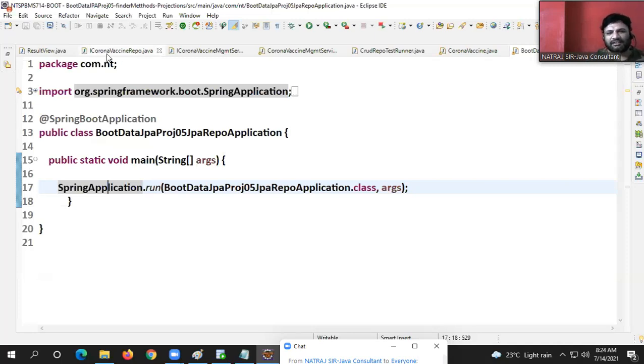Otherwise, how am I getting the things? Then why are you declaring getter methods? Otherwise, how does it know which two properties you are interested in? Setter method it is giving. Getter method it is giving. Two-param constructor required, it is giving. Properties declaration it is giving. Why are you writing those getter methods at least? You should not write those two getter methods also, right? Otherwise, how does it know?